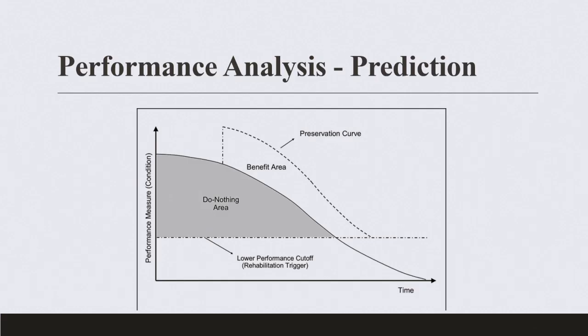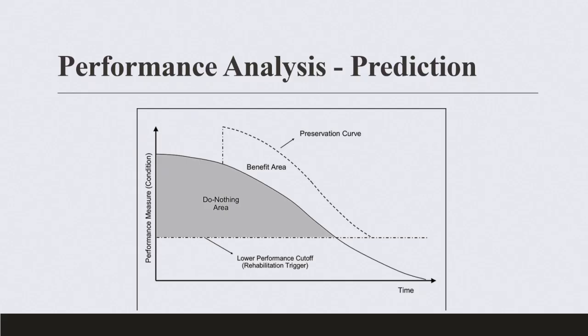So if this intervention, the vertical line goes up, where the solid line has already been down there, like if your PCI, in America they tell you, I mean, it depends again on the state. If it is below 70, then every action is going to be a maintenance, like reactive. Because it went below 70, it means you have extensive cracks, extensive ruts, extensive potholes. What are you going to do in preservation? You'll preserve it on a bad condition? No. Right? But if you are above 70, most likely this is a preservation, because you are still in good condition and you want to keep it as good as possible for how long you can.